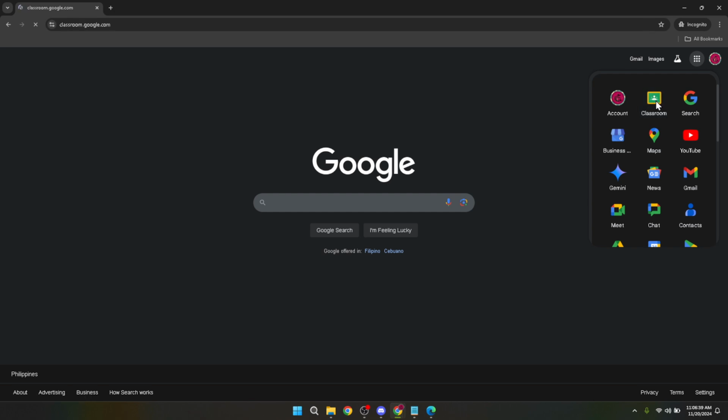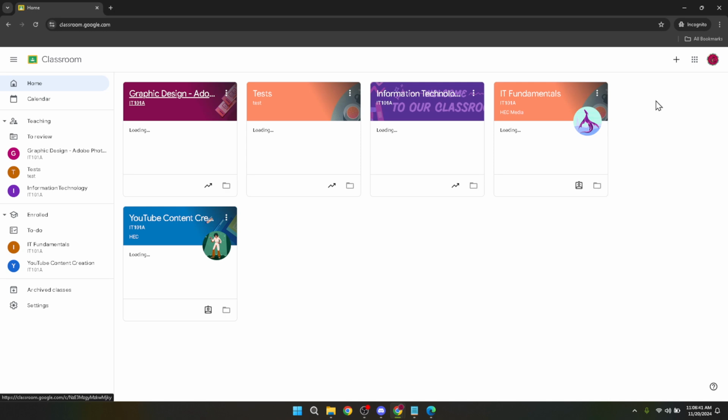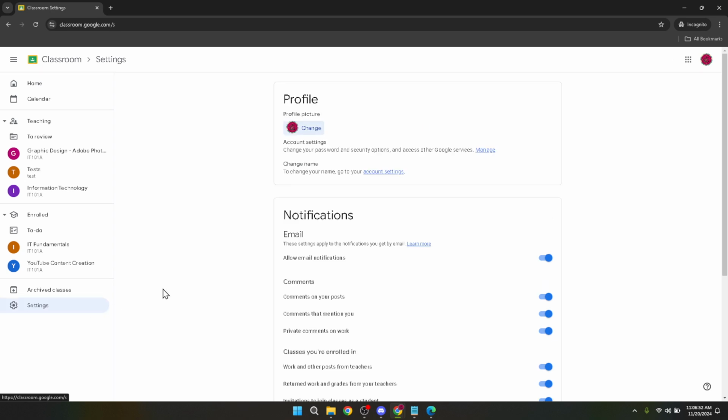Now, this is where it gets a tad more specific. Direct your attention to the settings. You can use the link provided or find it through the user interface. Once you're in the settings area, you're going to look for a particularly important section, Account Settings. This section is crucial because it houses the options to customize your account, including the name associated with your Google Classroom. Upon entering the account settings, search for the option to click on your name.